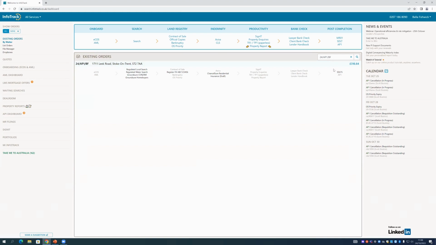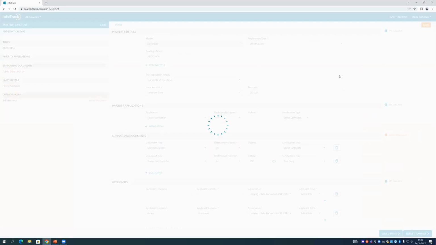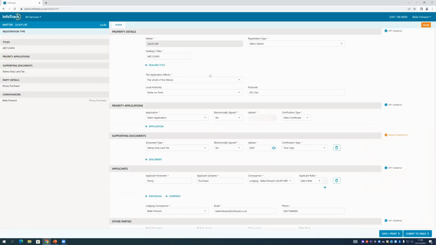So our AP1 sits under the post-completion workflow, which is just here, and it sits beneath the SDLT. However, you can also access it via your matter, which I'll do today. So it's just under here, and I'll click into it so that we can upload the AP1 form. Once in the AP1 form, you can see that some details will have already been populated for me. We've got the matter reference in the top here, and this allows information from that specific file to be added into the AP1 form. So depending on the orders that have already been placed on the matter, or whether you're using a case management system, we can populate up to 90% of the form.